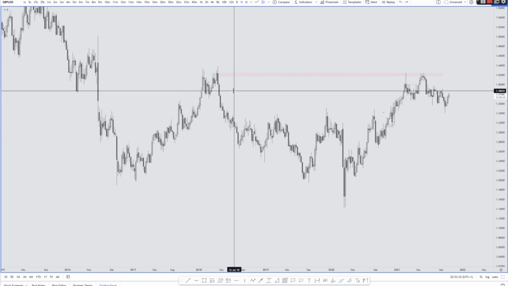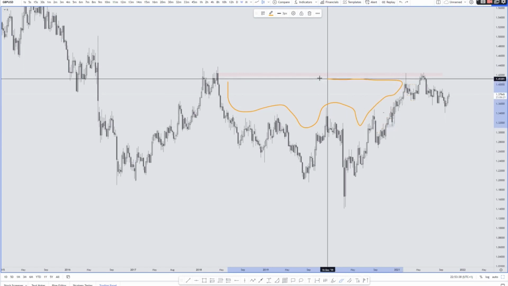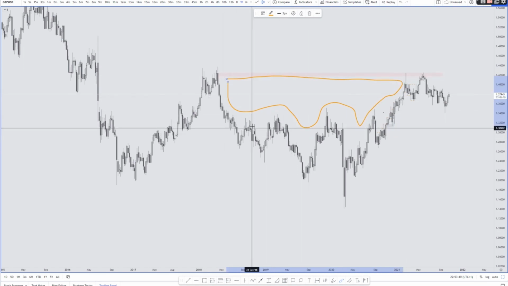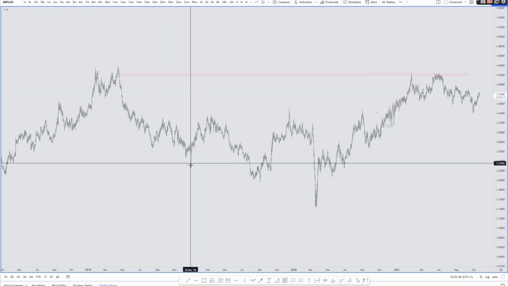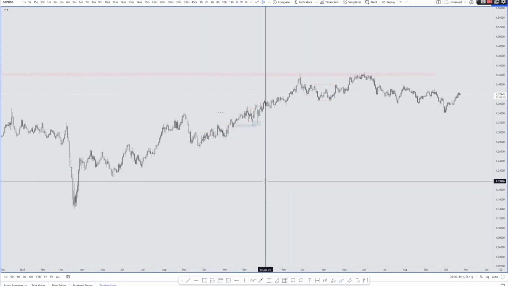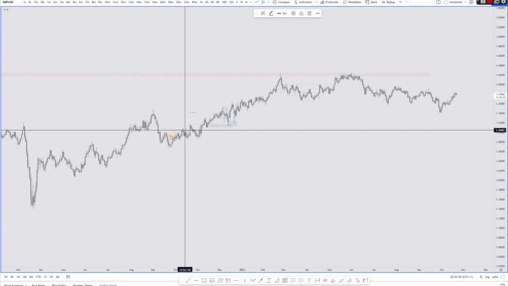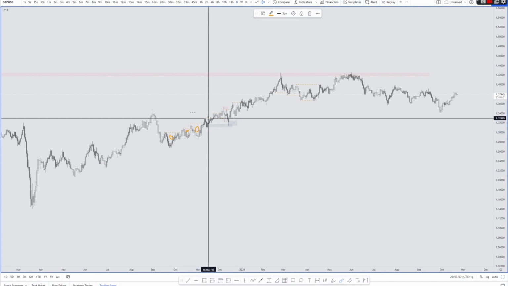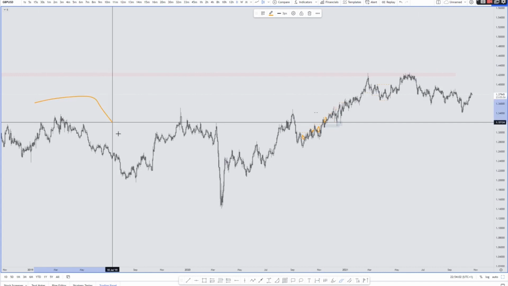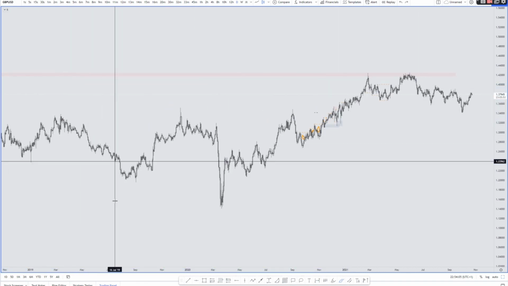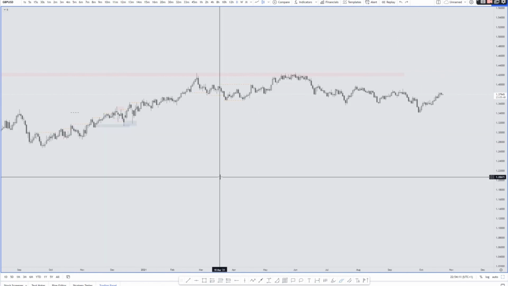Now, something you can notice is even on the weekly, again, we kind of create this little bowl of an area where we pool liquidity and we take it. Now, if you go back to the daily, you'll notice that the market does the exact same thing on every time frame, and basically what it does is it builds all these little bowls where liquidity is stashed and they are cleared. Well, as you're building these on the 4 hour and the daily, there's usually a bigger one built on the weekly and the monthly. The market is fractal. What it does on one time frame, it does on other time frames.